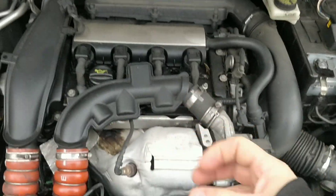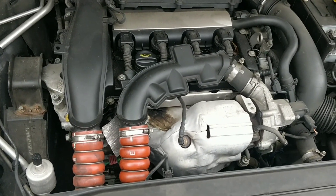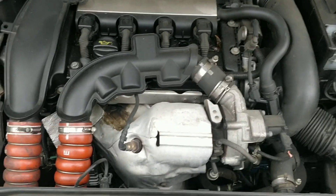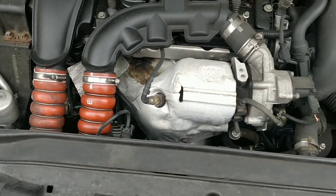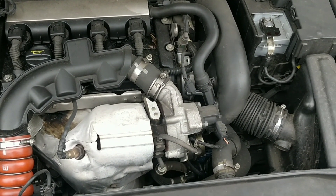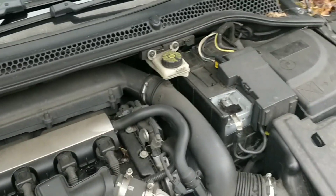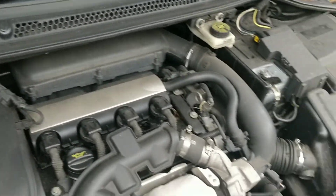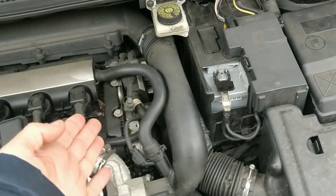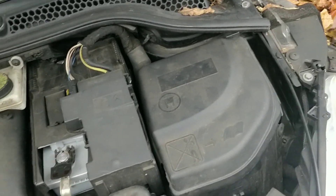When I switched it on with the key, the fan came on immediately at full speed, and it's stone cold, so there's no reason why. I've gone around what you'd normally look at on bikes and older cars — normally thermostats, cooling issues. Normally the electric switch on the radiator might have got stuck, meaning it's telling the fan that it needs cooling. Then I went online and googled it and people were going nuts — talking about new coil packs because the fan was on full time. Then one person mentioned a split in the intake pipe. And I thought, why would that be an issue? A split in the intake pipe — surely not an issue.